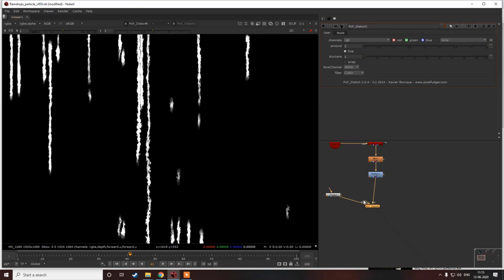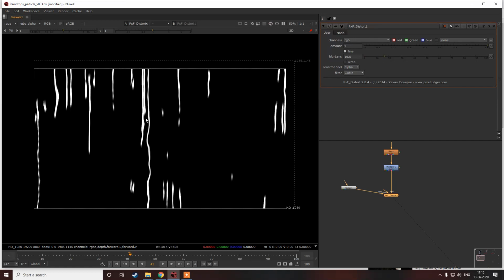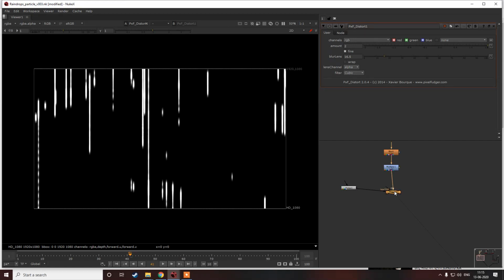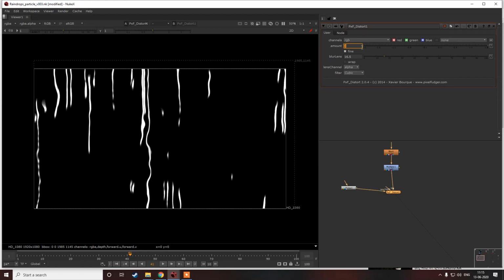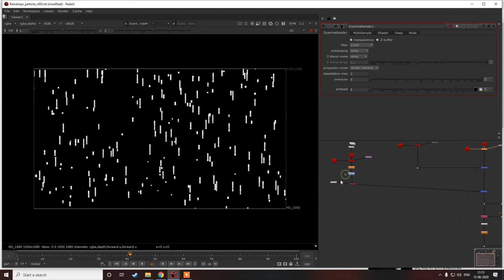Now you can see this is the distortion we needed, so that the raindrops are going like this. Slightly, yeah, this much is fine for us. Okay, we're gonna merge this as well over here.